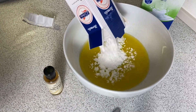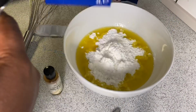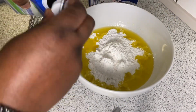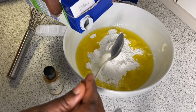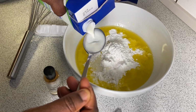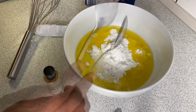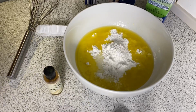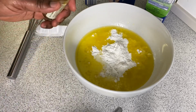Sugar right inside the butter. Here I have some whole milk. I'll go ahead and add about 3 to 4 tablespoons of milk. That depends on how you want the thickness of your glaze to be. So I'll add about 3 to 4 tablespoons of milk. If I notice that the consistency is too thick, I'll go ahead and add more tablespoons of milk. But for now, that is okay.